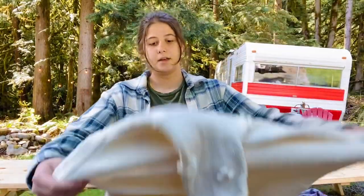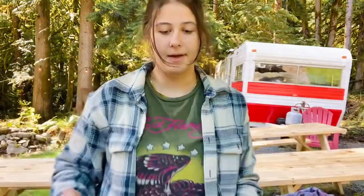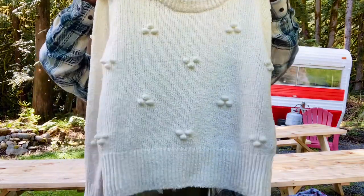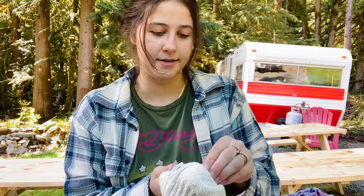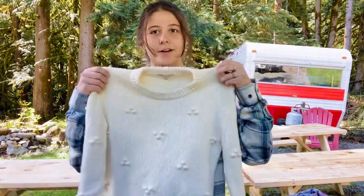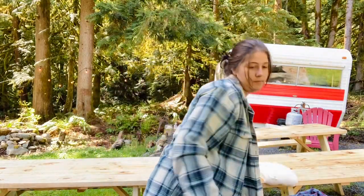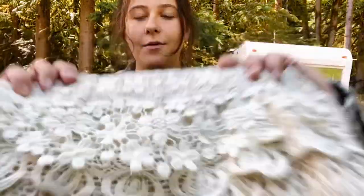This is super cute — Madewell size extra small sweater with cute little pom-poms on it. I mentioned in every haul that I find Madewell sweaters, and I found another one. This one's really cute, glad I found that. Then this is just a Zara basic pair of shorts — I wouldn't typically pick these up but it is the season and they're super lightweight little shorts, I think they're called hot shorts.